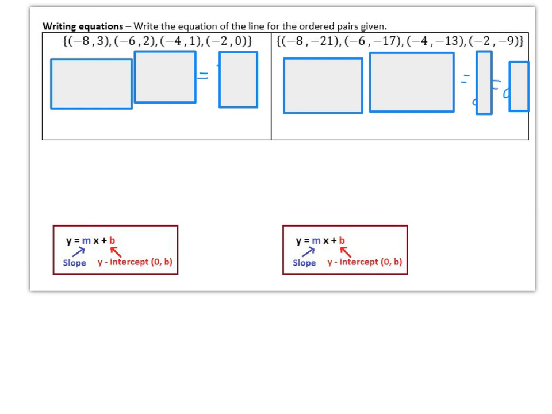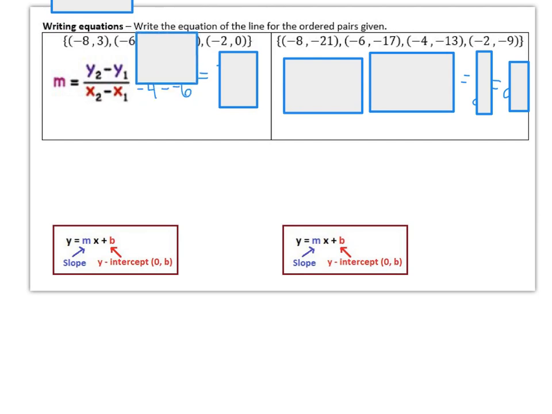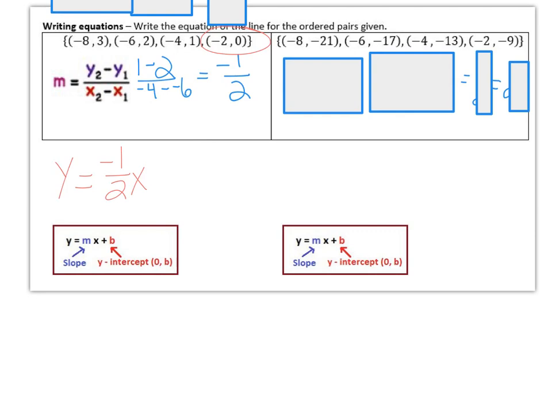On the next one, writing equations. So we're trying to write the y equals mx plus b equation for these points. When you've got points, you can find the slope by doing y2 minus y1 over x2 minus x1. So I've taken two points and subtracted. I took these two points right here and just subtracted y minus y and x minus x, and got the slope was negative 1 half. So then we take it down here into our equation. y equals, and our slope is negative 1 half, x. And then we've got to figure out the y intercept. And these points do not continue to the y intercept. So we would have to continue them on so that we got to wherever x was equal to 0. Which means counting down on the x, we got negative 8, negative 6, negative 4, negative 2. So the next one would be 0. And then counting down on the y's, we have 3, 2, 1, 0. So the next one would be negative 1. So our y intercept would be negative 1.